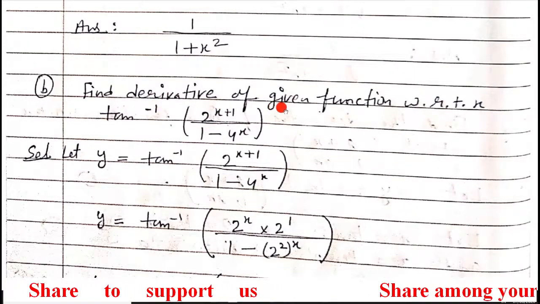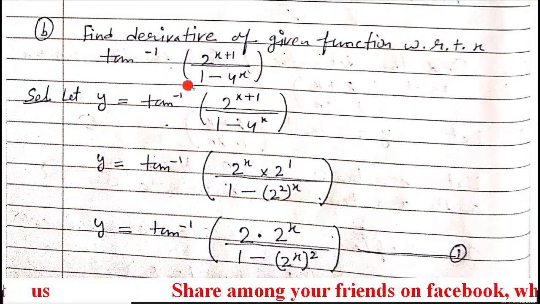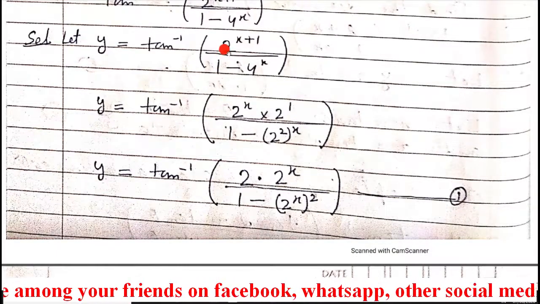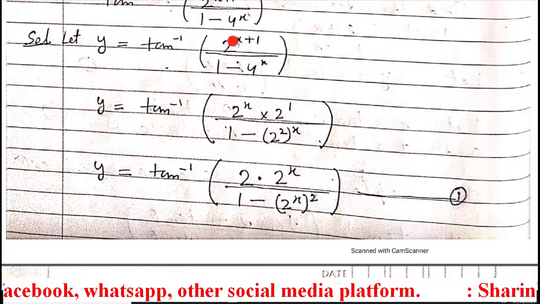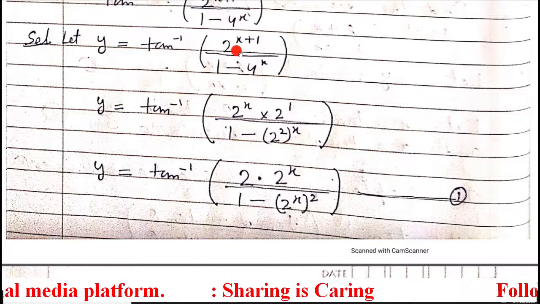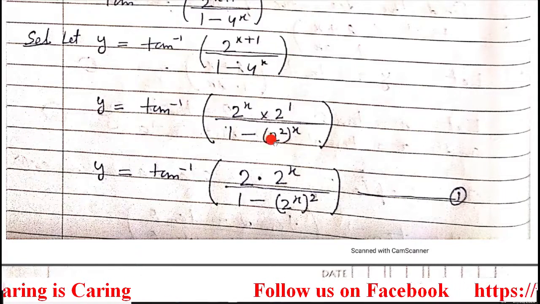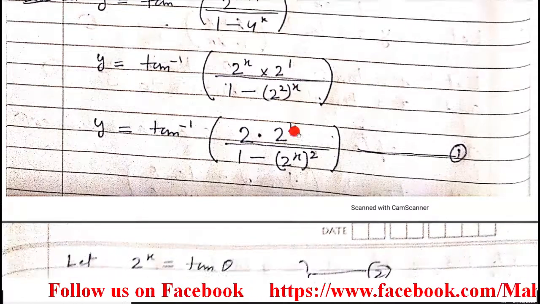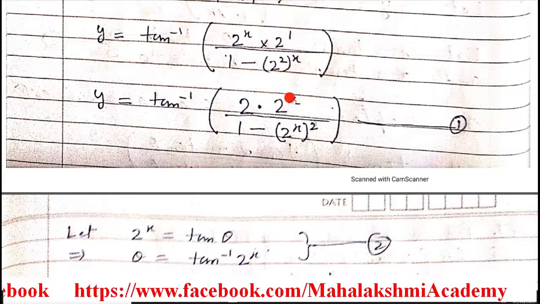Find the derivative of the given function with respect to x. So here we'll assume this complete function as y. Now we'll try to simplify it. So it is in the form of a to the power m plus n, that we can write as a to the power m multiplied by a to the power n, means you can open this power, so this base will split, so it's going to be 2 to the power x multiplied by 2 to the power 1. Now this 4 to the power x square we are going to write as 2 to the power 2, and this x square as it is. Now in a further step, 2 to the power 1 we can write as 2, and 2 to the power 2x square as 2 to the power 2x.